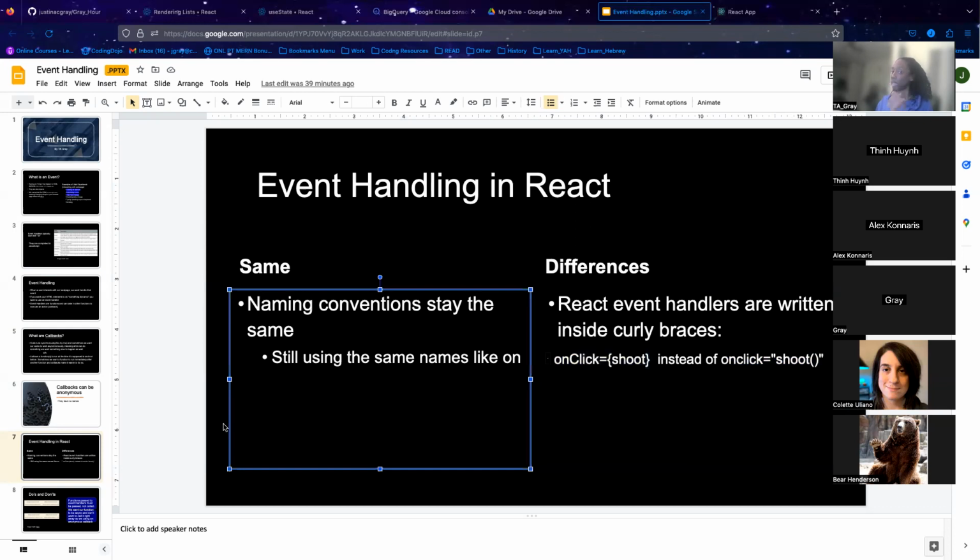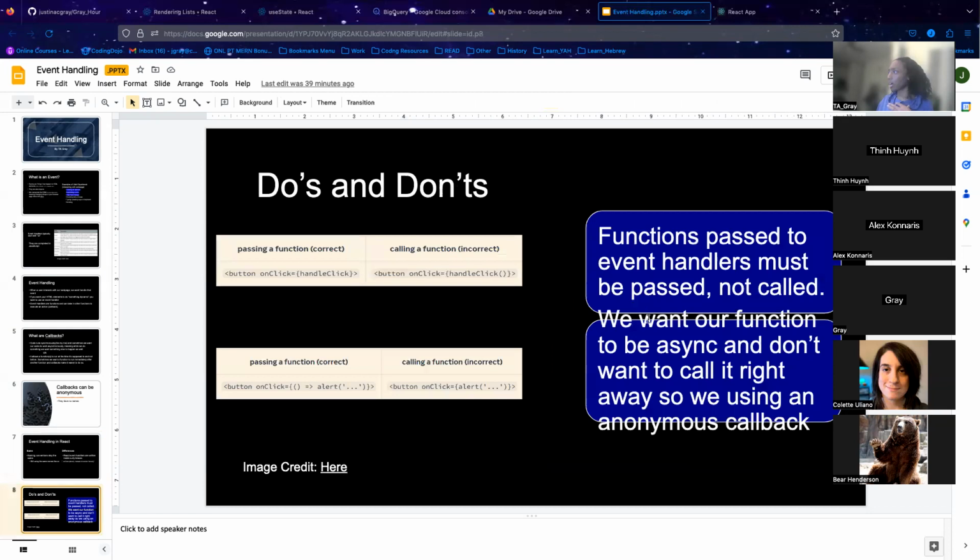The naming convention stays the same, which is good. This definitely did not come out the way I wanted it to, but anyhow, these are the do's and don'ts. The correct way to do this in JavaScript is to use the curly brackets without using the parentheses here. So on these, I'll use my annotation.